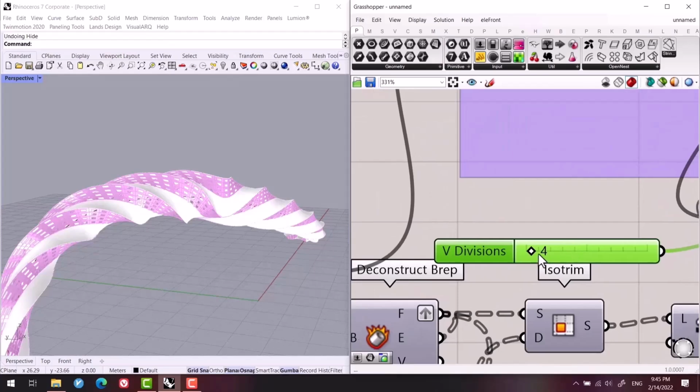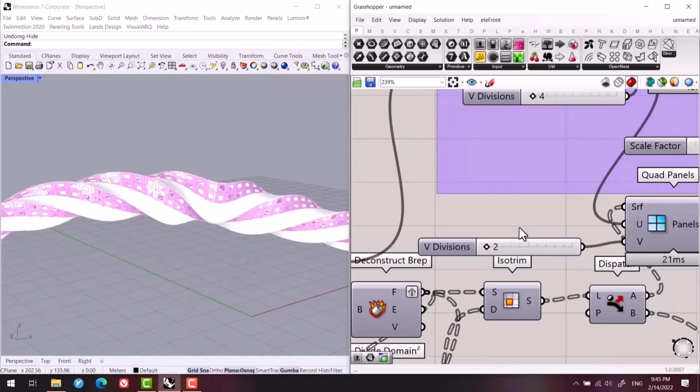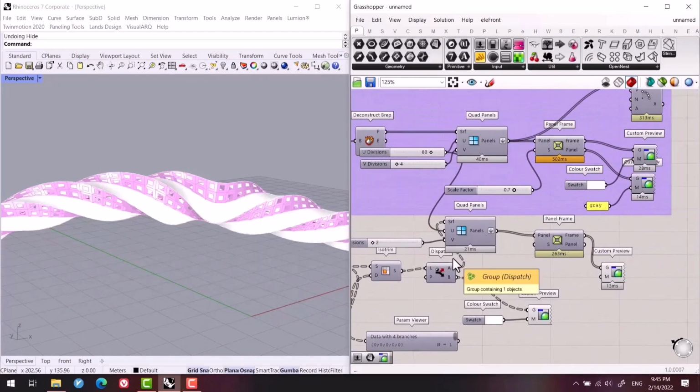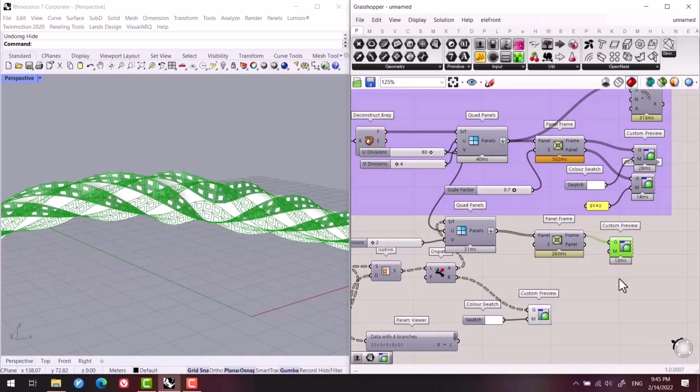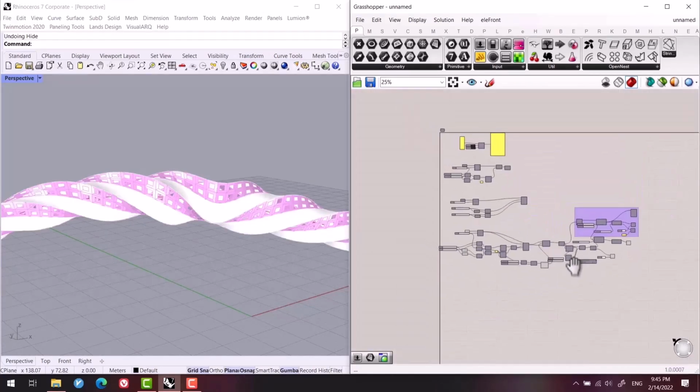For example, I make a copy of these and minimize the number of divisions of the panels. I set it to 2. This time is better. And as you can see, the scale factor enables us to modify the amount of opening of each of these panels. Check it out.